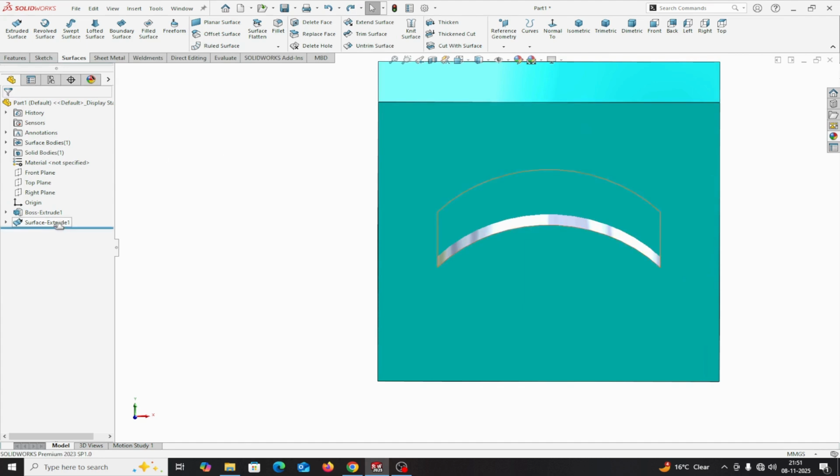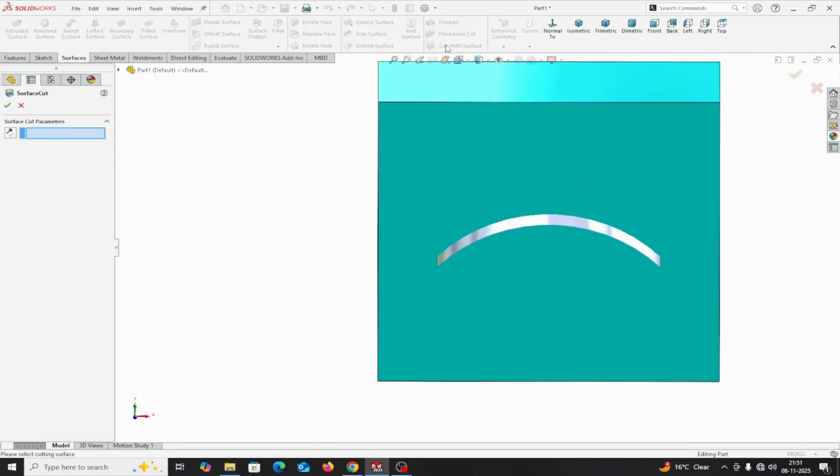Again cut with surface, I select this surface. You see the arrow is in the downward direction. But actually this should cross this arc. The arc is small, so the operation failed due to geometric conditions.